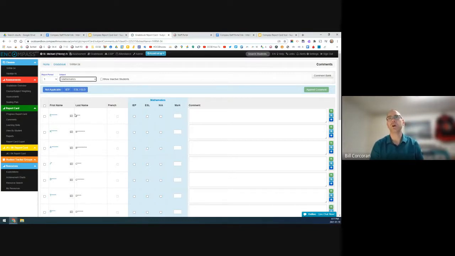But you can see that there's no longer 5 strands here. So in math, it would just be that communication of learning on that math. But no matter what subject you teach, the concept is the same here. Up at the top, we're looking across, there's these blue buttons here: not applicable, IEP and ESL. We have heard that potentially in language and math it's there, but in science it wasn't there. I can't determine if it was just for one person or more, but Compass is aware of that issue. So if it's affecting you, it is something that LT is aware of.